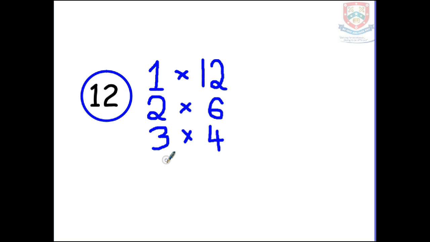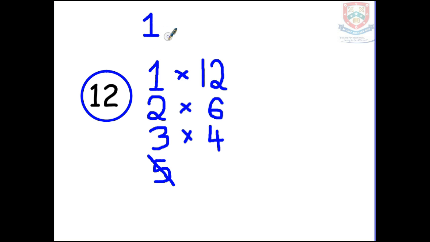Now because we've already tried the number 4, let's try the next number in the list, 5. Does 12 appear in the 5 times table? 5, 10, 15... No, it doesn't, so 5 isn't a factor. We've already tried the number 6, so at this point we can actually stop because we know we've probably got all of the other numbers.